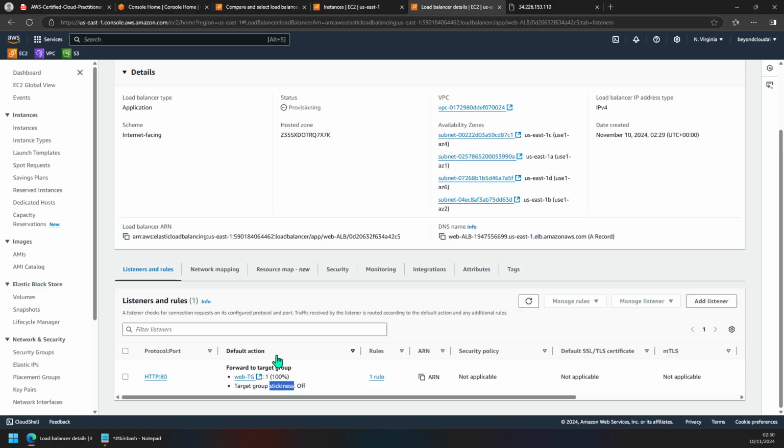Sticky session is nothing but, if a request has been routed to a specific server instance, it will make sure that the stickiness stays on. So every time that cookie information or the browser cookie comes in, or that particular user keeps on refreshing the request, he will end up in the same server which processed it the first time. So that is called sticky session. That needs to be enabled at the target group level. So that is kind of disabled.